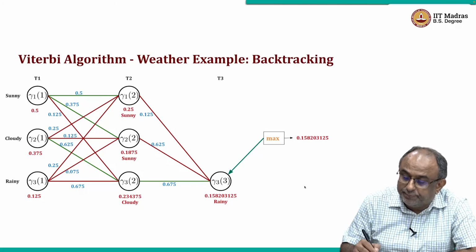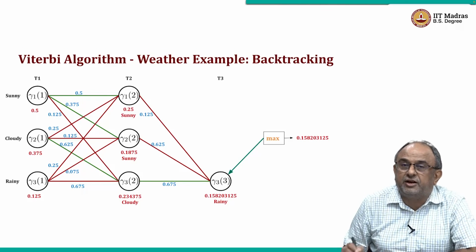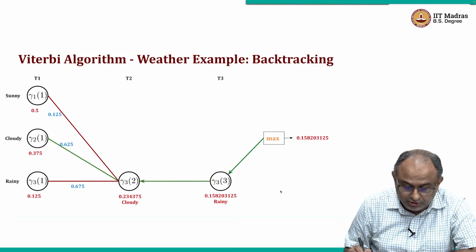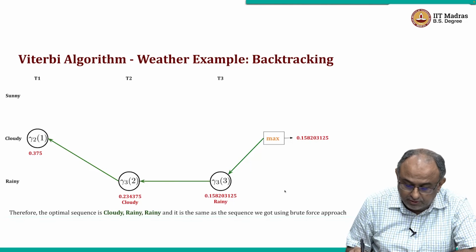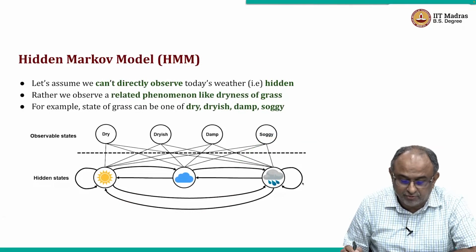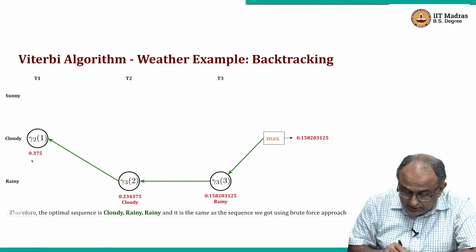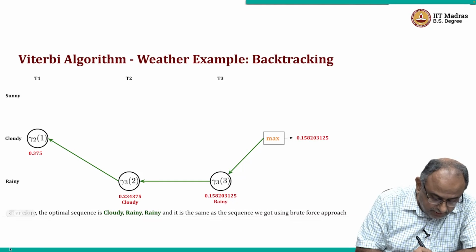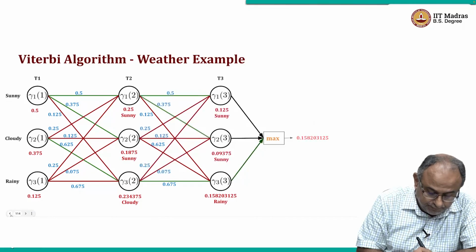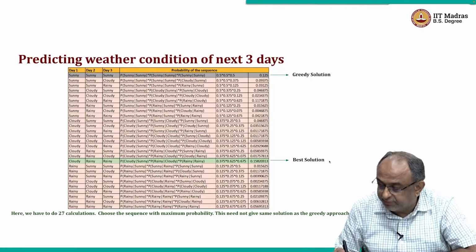So, this is called backtracking in the Viterbi algorithm, to find the sequence that best explains the data or the maximum probability. So, 0.3, all the green ones. So it will be this one. And so this is the Cloudy, Rainy. So, this is the correct sequence. Okay. So, just let me go back. So, this answer was Cloudy, Rainy, and you can double check this. You would have got the same answer by the brute force way. So, 0.15, and this was Cloudy, Rainy. This was the best solution.